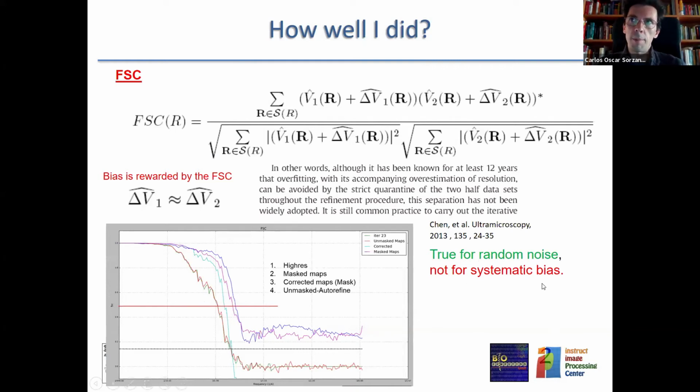So if you have a bias problem and are misestimating any of the parameters in between, the whole processing is biased, then the bias is rewarded by the FSC. As long as you commit the same kind of errors in both halves, both halves will be very consistent to each other, which is what the Fourier correlation is measuring.